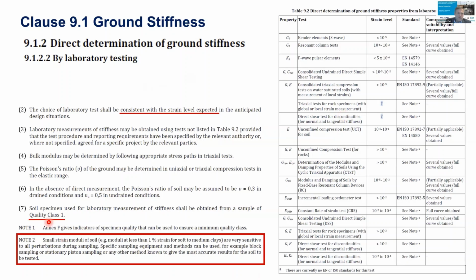A note about the quality class of the samples. If we are dealing with stiffness, we always need to use high quality samples. This is particularly true for stiffness. And another note is related to the fact that especially when we are dealing with small strain models, it is specifically important to ensure the quality of the sample, and we need to use techniques for getting truly excellent samples to the lab. The alternative for the small strain model, as we said before, is to go on site with geophysical testing.